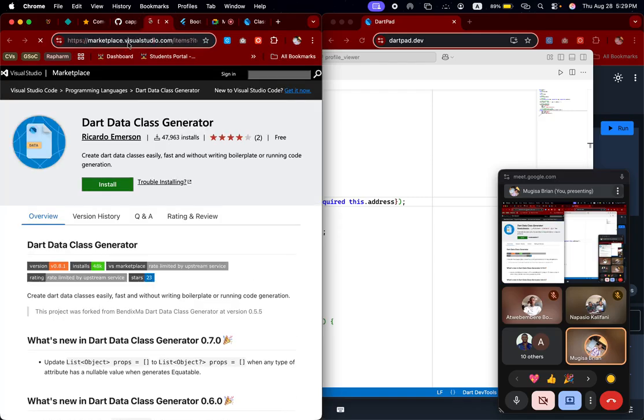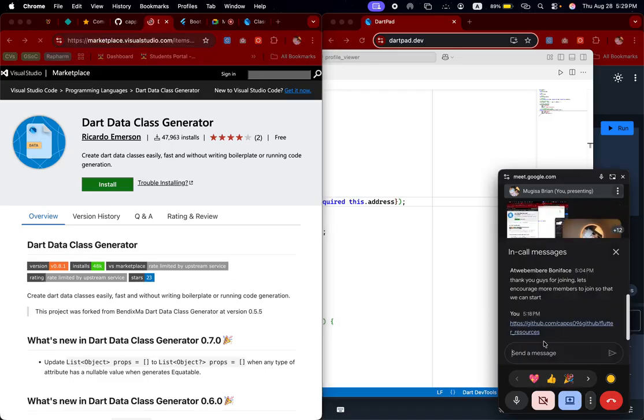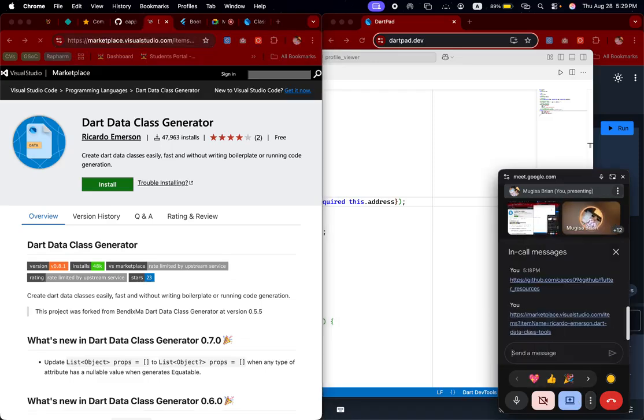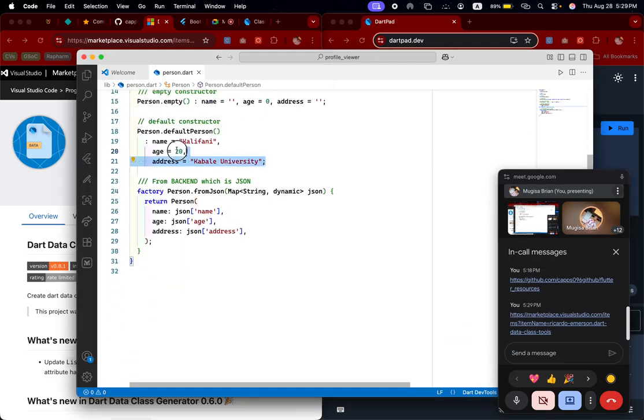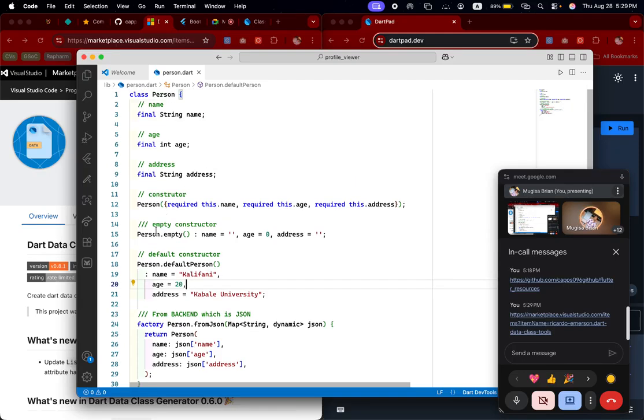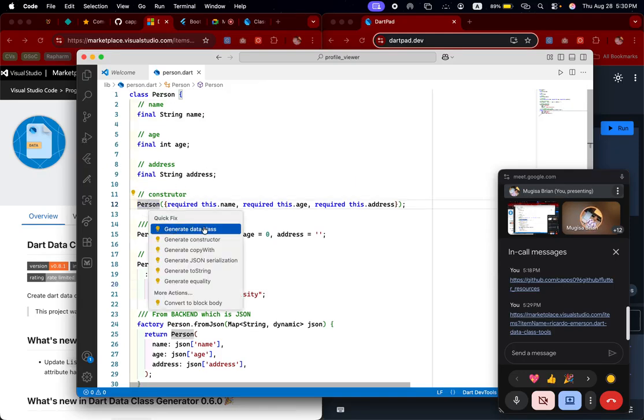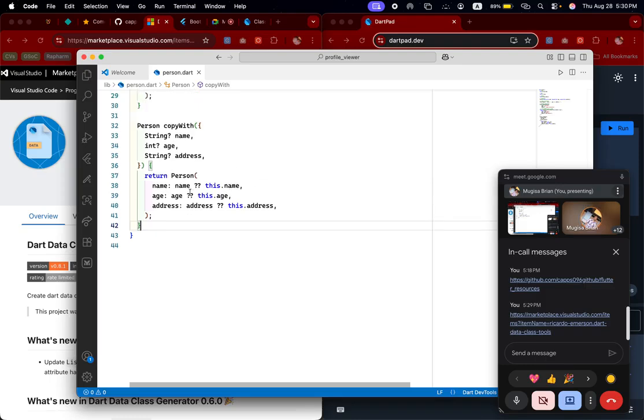This extension just helps you create some additional features in your class that you might need. For example, you want to convert from JSON, or create a copy of this. Instead of manually writing this code, you just install that extension in your VS Code, then press Control dot on your class. Here I just want to create this copyWith, so it will create that for me.